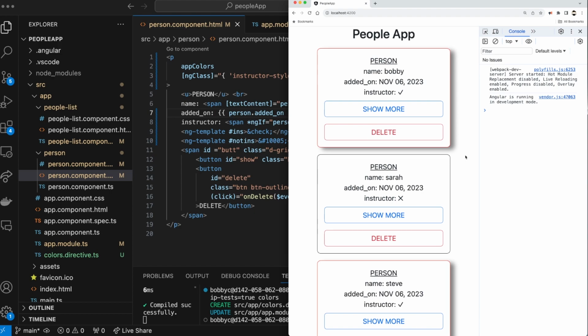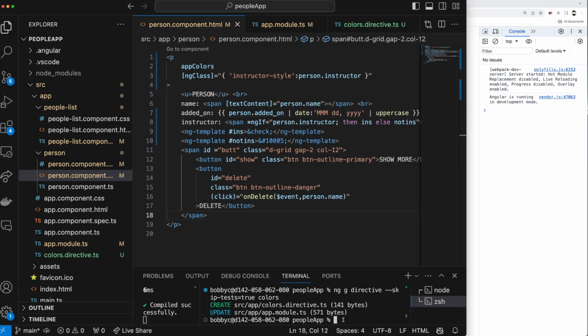But I do want to do one last example here, which is an example of how we do a custom pipe. We can come down here, and again we're going to do an ng generate, but this time we're going to generate a pipe. We'll do pipe, and once again I will skip tests equals true, and we can call this pipe whatever we want. Let's do a simple example where I want to have a pipe called count people. This is going to be a pipe where I just want to display the number of people that I currently have in my application.